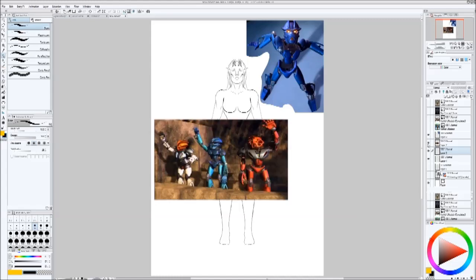So if you think about the Toa, they've got those shoulder pads, a chest plate, their arms kind of flare out. Now I'm tossing up whether I make that fabric or some sort of armor. So the question now becomes, what era are we looking at? Is this someone who's living in a D&D world, or in the modern day, or someone from the future?